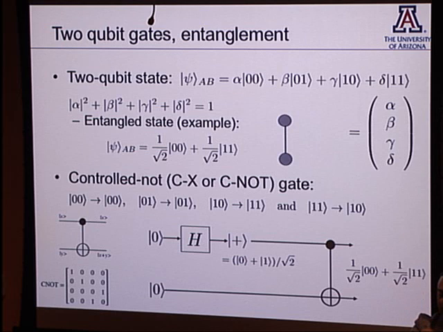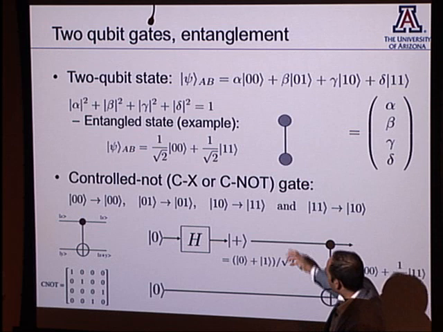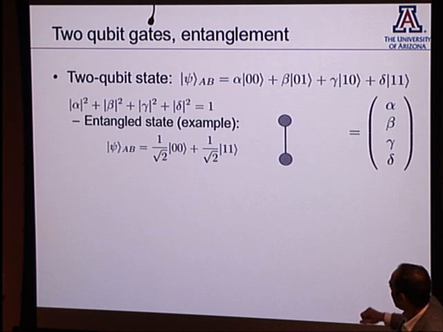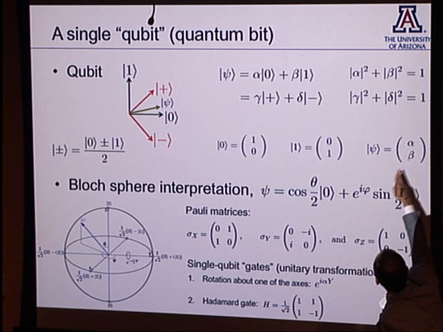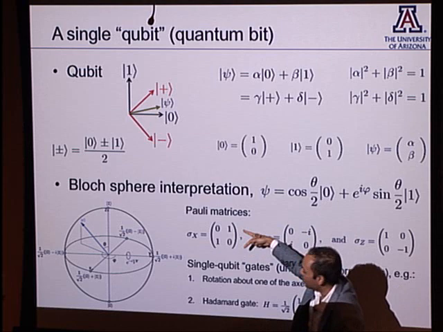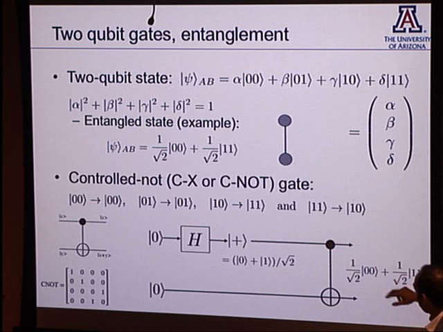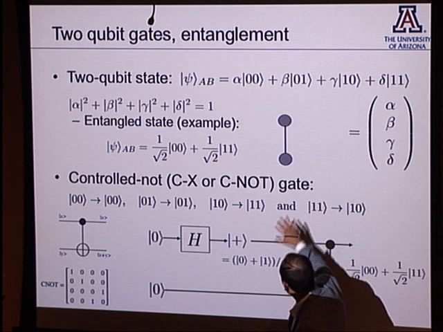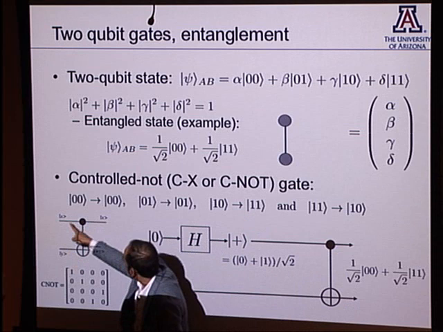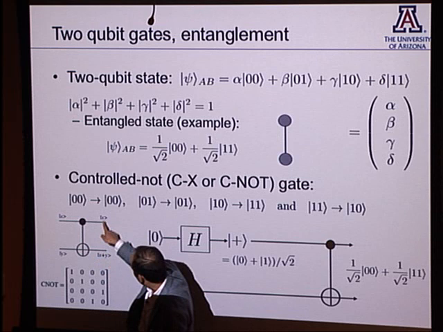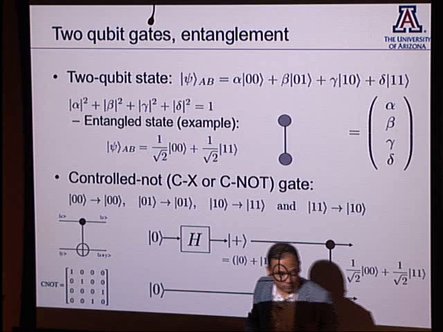One of these two-qubit gates is called the control NOT gate or the control X gate. So X, if you remember from my previous slide, was this Pauli X gate. And if I apply the X gate on any state psi, what does it do? If I multiply this with alpha beta, I'm going to get beta alpha. It flips it. So the control X gate is an action on two qubits. It's shown like that. So this is X, this is Y. The first qubit remains the same through the action of the gate. The second qubit gets flipped if the first qubit is 1, and it is left alone if the first qubit is 0. So it's just a conditional gate, but you are doing that coherently.